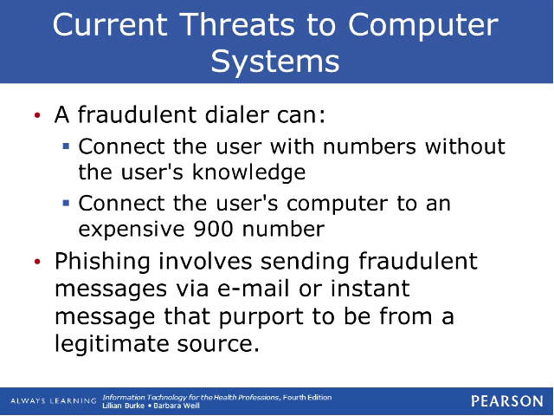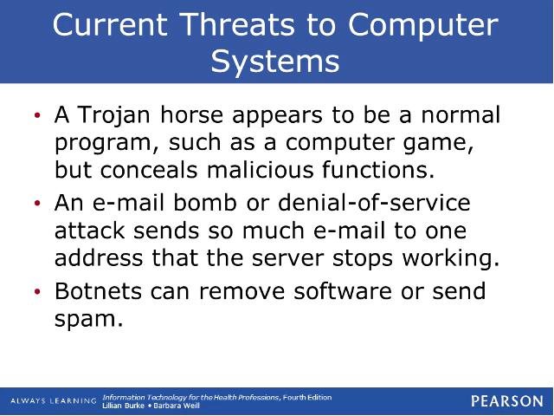Now, there are current threats to computer systems. For instance, a fraudulent dialer can connect the user's computer to an expensive 900 number without the user's knowledge. And there's a process called phishing, P-H-I-S-H-I-N-G, which involves sending fraudulent messages via email or instant message that purport to be from a legitimate source. So they can create a message that makes you open yourself up to potential harm.